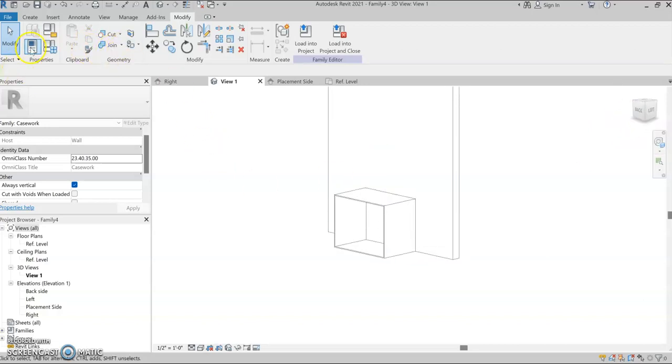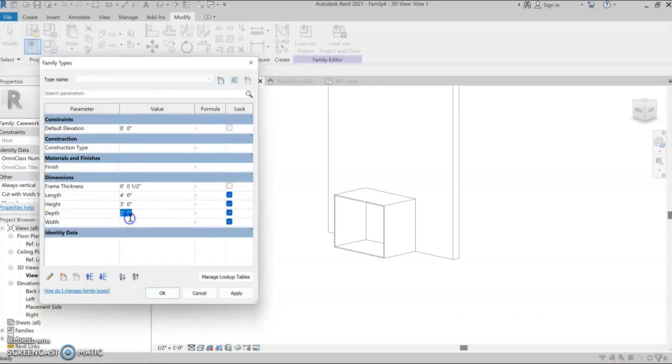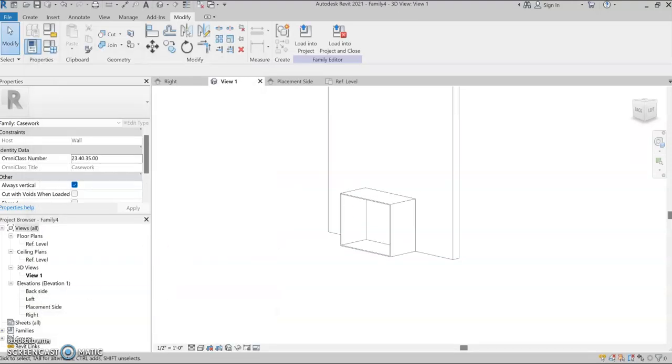That's the side view. Parameters. Let's just go with 3.5. Apply. There you go. Changes. The back stays still. Everything else changes. I'm going to put this back to 2 feet, sorry. Apply. Voila. That's the depth.